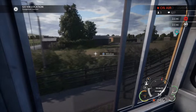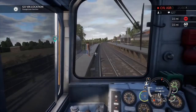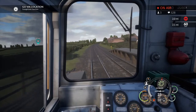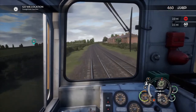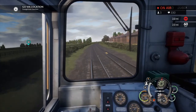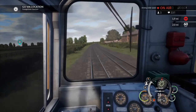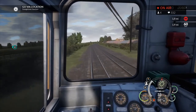Hello. Ooh, window. Let's open the window. It's nice to get a bit of fresh air. Hello, people. How'd you do? Your train will be along soon, I'm sure. God, that was touch and go, and we managed to stop just in time for it to turn yellow. On the other hand, if we hadn't stopped in time for it to turn yellow, it wouldn't have turned yellow by the time we'd gone through it, and we'd have failed. Lucky us. We are really lucky with that.